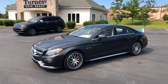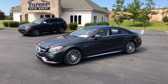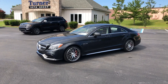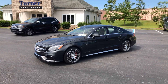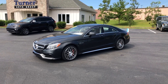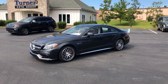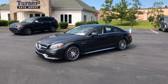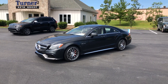Hey everybody, this is Nathan Turner here at Turner Auto Group in Opelika, Alabama. Check this one out — this is a 2015 CLS 63 AMG V8 bi-turbo. This is an absolute amazing car with so many options. We're gonna go all the way around this one. I'm gonna show everybody the upgrades, the exterior AMG upgrades. We'll dive inside, and I promise you if you drive this car, you will buy it.